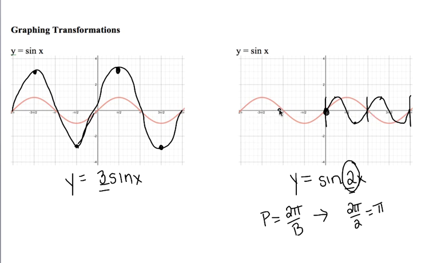I can draw it on the other side as well. So I'm just going to split that in half. Again, I'm going up to 1, down to -1, and back. I maybe should have drawn my dots on this side so that it was a little more uniform like it was on the other side. Up to 1, down to -1, and back again. So there's my graph of the sine of 2x.